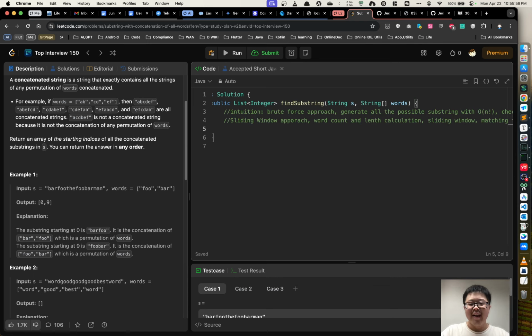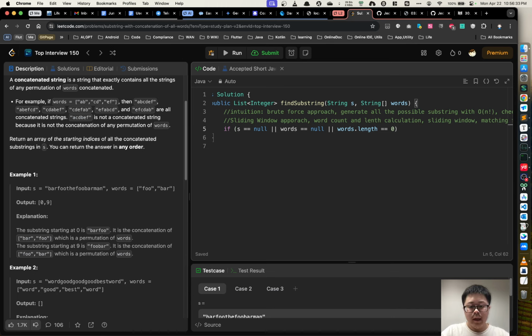And then let's implement this method step by step with detailed annotations. The first step is we're going to take care of all the edge cases. There are 3 edge cases we have to consider. The first is if S is equal to null, the second is if words is equal to null, and the third is words.length is equal to 0.